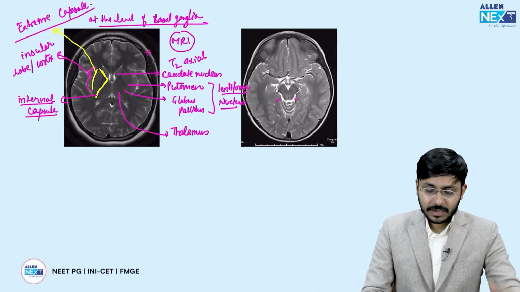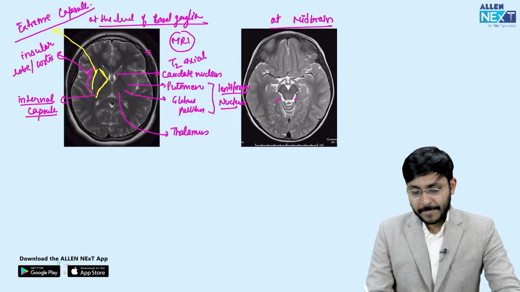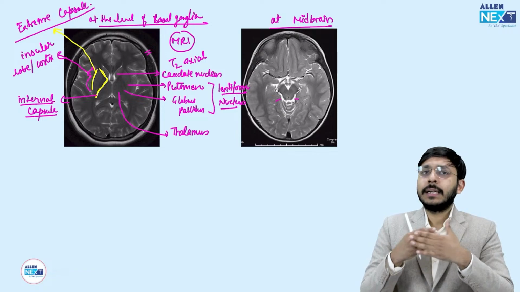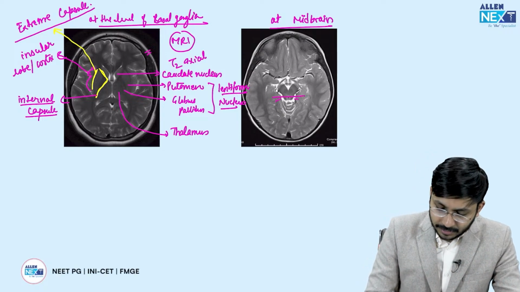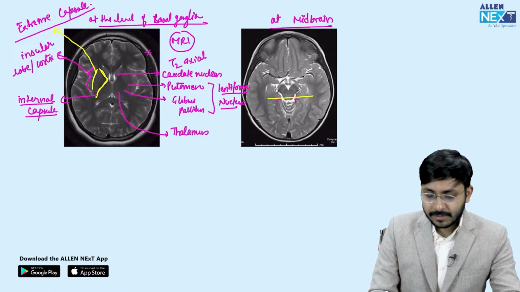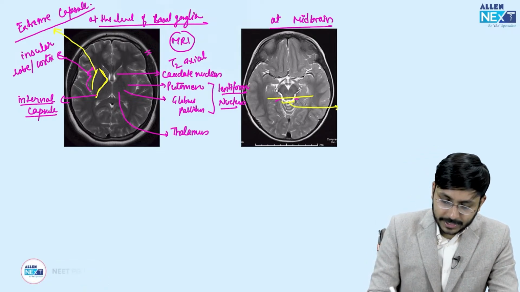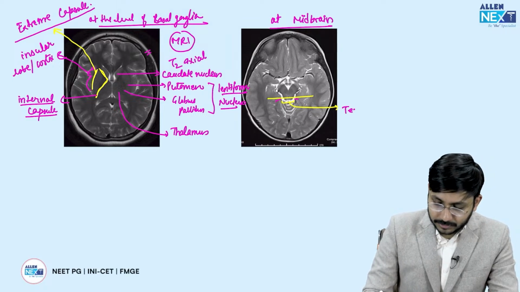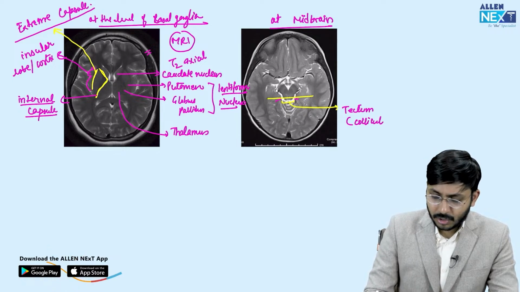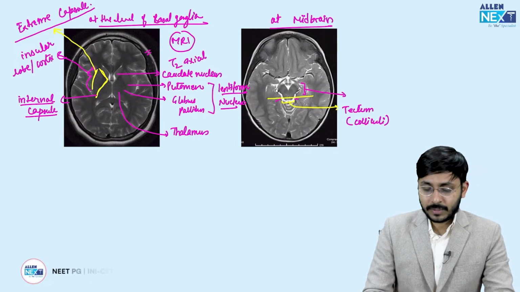Now, the second section, we are taking it at the level of the midbrain. At the level of the midbrain, we know that we divide the midbrain into the tegmentum, which is the anterior part, and the tectum. And that division occurs at the level of the aqueduct of Sylvius or the cerebral aqueduct. So, if we draw a line passing through the cerebral aqueduct, the part of the midbrain posterior to it will be the tectum. So, this is the tectal plate which has the superior and the inferior colliculi within. And the part of the midbrain which is anterior to this cerebral aqueduct, this is the tegmentum.